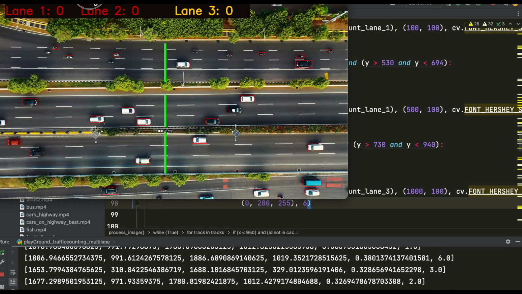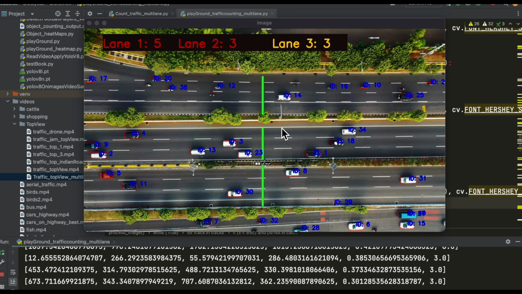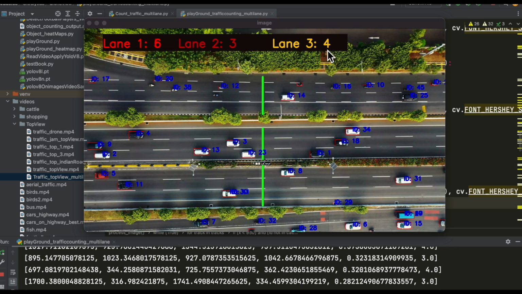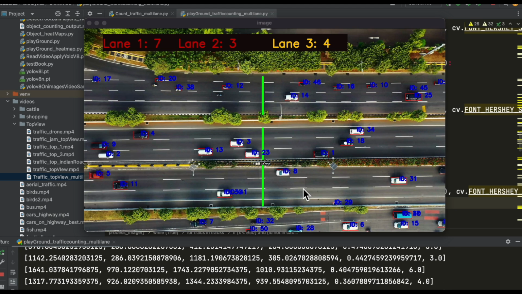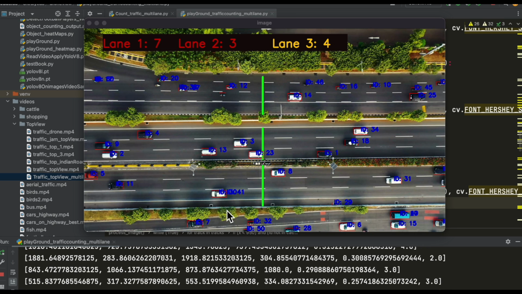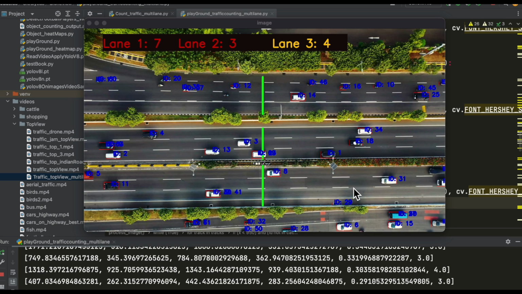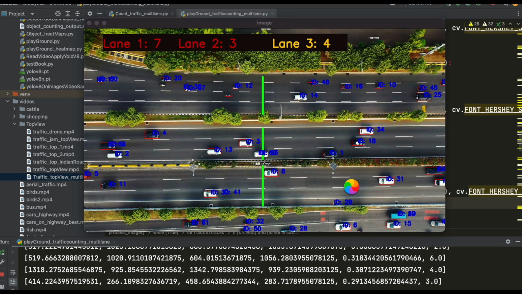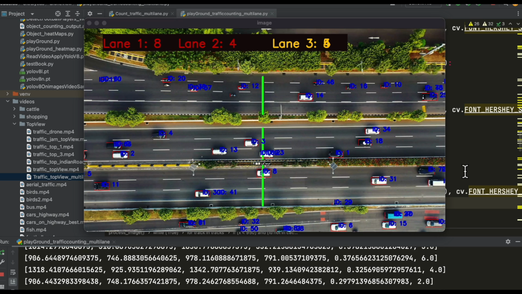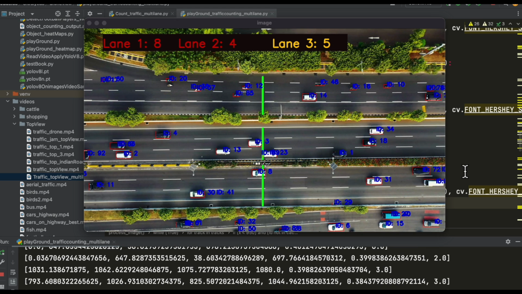Okay, so here is my code and here's my output. On lane 1 we have 5 vehicles, lane 2 we have 3 vehicles, lane 3 we have 4 vehicles. Pretty amazing, isn't it? So in lane 3, let me count 1, 2, 3. Okay, it's only 3 vehicles. I don't know where the 4th vehicle is. It might have crossed the line. Pretty amazing result. I'm pretty much impressed with this code. This can be applied on any sort of vehicle movement tracking. And in future, we can also use the same code base to generate a heat map on top of it.